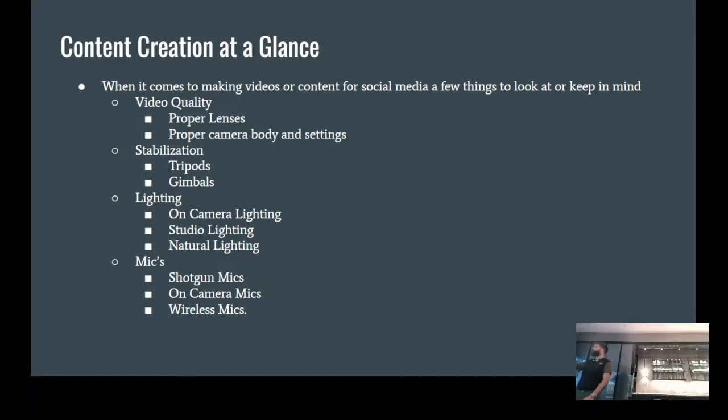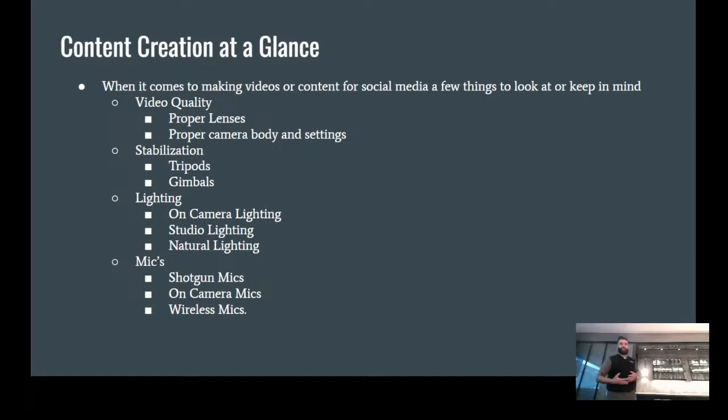So, another thing. Microphones. Your camera has a microphone built into it. It is the worst microphone that you can get. That's just the truth. There's no way of kidding around that. The camera companies focus so much on making sure that the optics and the lenses and the screen and everything else is beautiful, they could really care less about the microphone. They know that if you're really serious about making videos, you're going to invest in something like a shotgun mic or an on-camera microphone or even a wireless microphone in the future. So those are great ways of checking yourself.